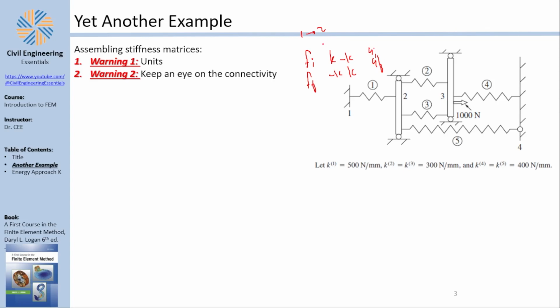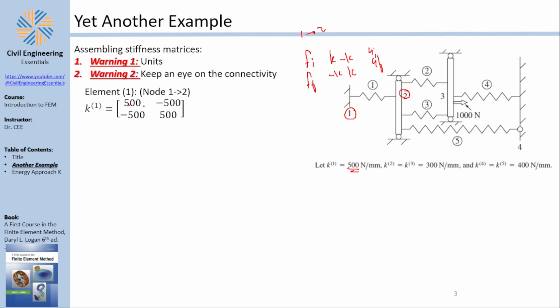So let's take a look here. Element number 1. Now, please notice that this was explained in detail in the previous video that I will link above, so take a look at that. You see that element number 1 connects node number 1 with node number 2. So, of course, the stiffness matrix for element number 1, small k superscript 1, is [k, -k; -k, k], the shenanigans we know, and you can see that k is 500 here.